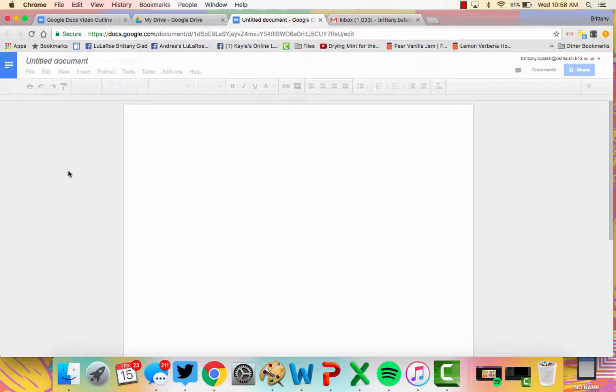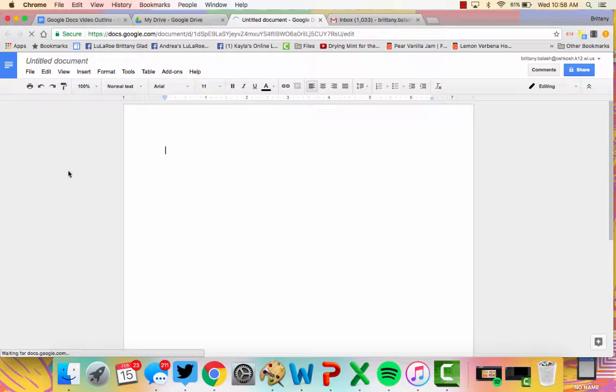So the very first thing that you want to do when you are opening a new Google Doc is to name your document. So up in the left-hand corner where it says Untitled Document, you're going to click there, and that's where you're going to give the title of your document. One of the things to remember when using Google Docs is it does automatically save for you to your Google Drive, so you don't have to worry about saving after you edit your document. So for this one, I'll just name it Test Document. And then I click off of it, and now my test document is saved. That is the title of my document.